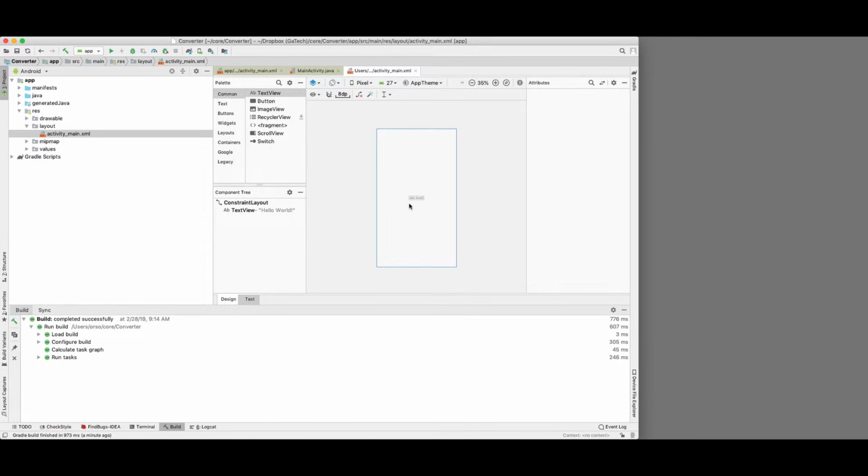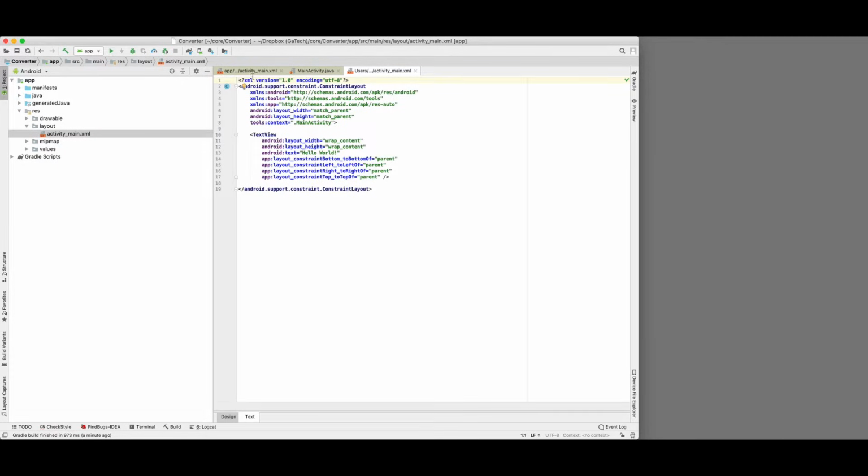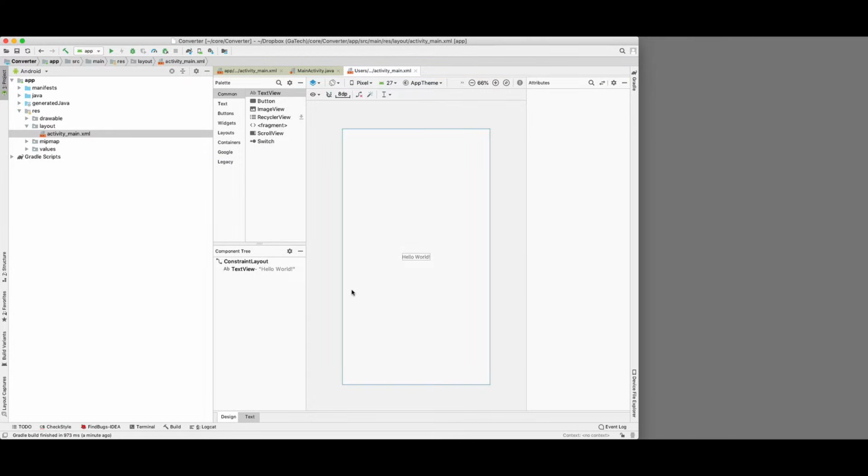So right now, if you can see, there's only, and we can minimize this in order to see it a little bigger. What you're seeing here is basically the screen of the phone or tablet, the device on which the application will run. And all this application does is just generate a hello world string in the center of the screen. And notice that this layout actually corresponds to an XML file which contains the information in textual format. But of course, working at the design level, it's a little easier, especially if you're not an expert, or if you want to create the first sketch of the interface that then you can refine possibly in the textual version.